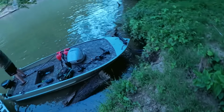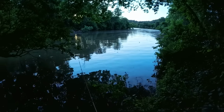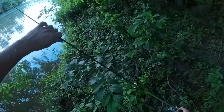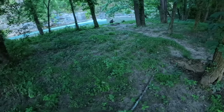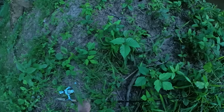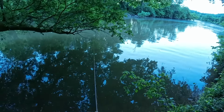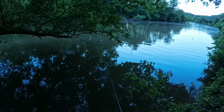Yeah, 25 will push that, no problem. We'll put this bobber out here. Oh, a jet ski. Something's really on this bottom rig. This might be a good little spot.